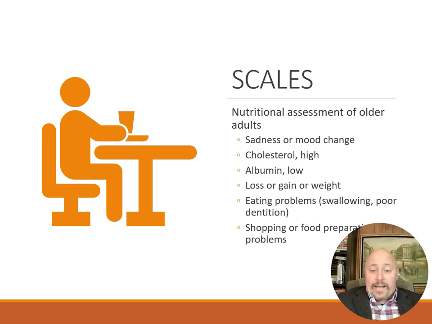Are they able to get out and shop for themselves? Are they able to cook and prepare meals for themselves? And all of these together are going to be able to identify our patients that are higher risk for malnutrition. If identified, look for social services and assistance, such as meal delivery services, dietary or vitamin supplements, and also government resources such as SNAP, Supplemental Nutrition Assistance Program, dental care, and any prescriptions they may have that also could be altering their appetite or interacting with their nutrient intake.